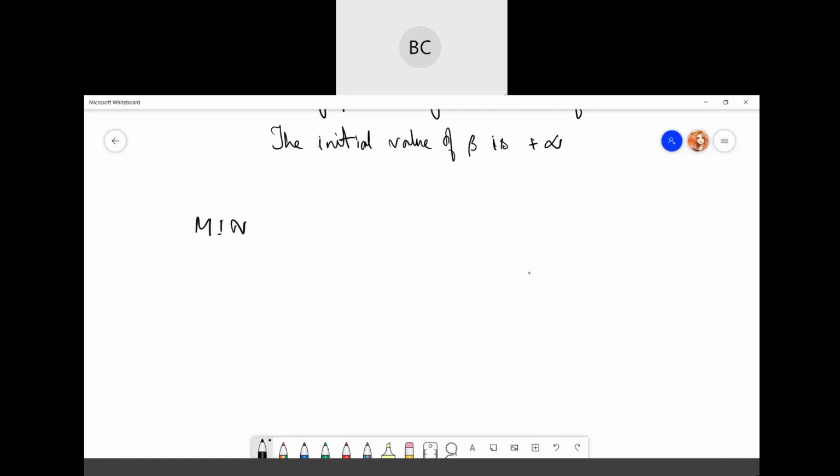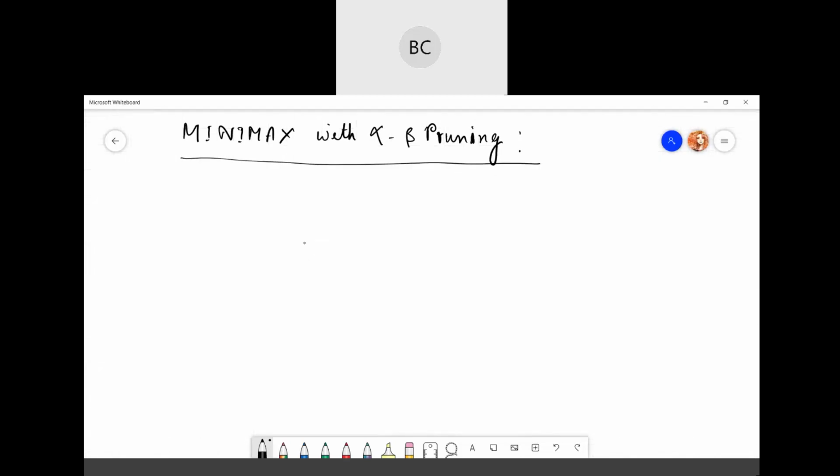So this is basically your Minimax algorithm, with alpha, beta. We will have a max value for the max layer, and we will have a min value for the min layer.